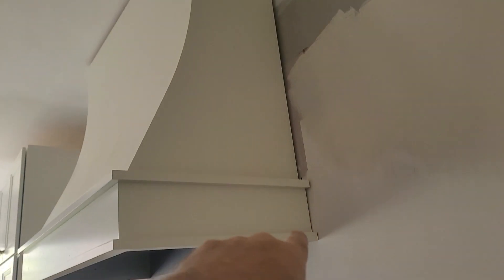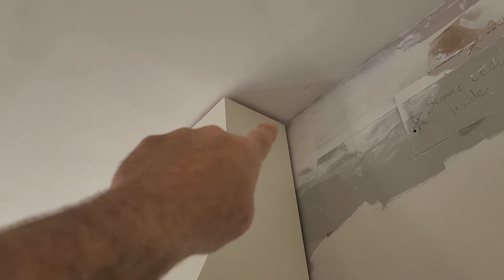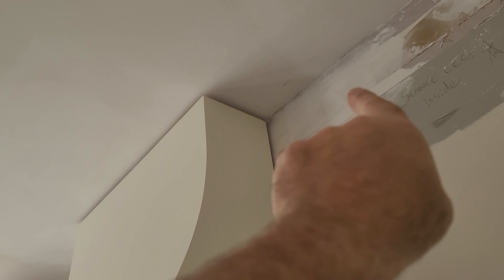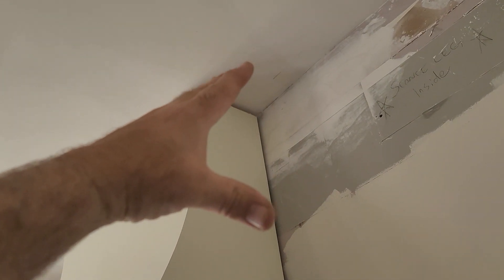There's a little bit of a dip in the ceiling or the wall — it's not plumb. It's basically touching down here at the bottom; at the top it's out. When we come back, we'll put a 2x4 block behind the panel at the top — it's just hollow back there. We'll put a 2x4 block against the ceiling in the back, then drill the end and put an inch-and-a-quarter to two-inch screw in the end after we push it up against the wall. That will give us the tightness to the wall that we need.